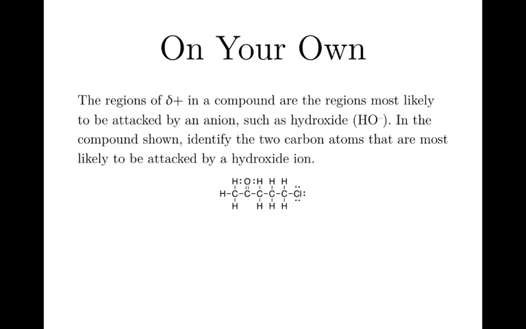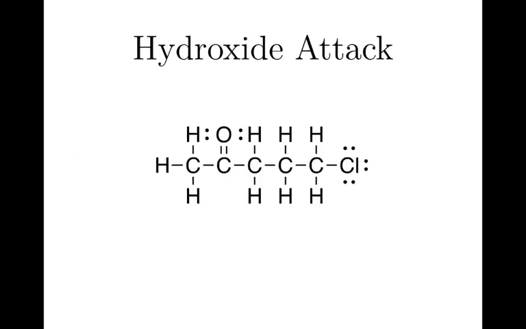So when you're ready to go, this is the answer. I didn't exactly draw it on here, but we're going to have a hydroxide attack on 2 carbons. And this is the Lewis dot structure for hydroxide. Now, which 2 carbons is it going to attack? I'll also label this 1, 2, 3, 4, and 5. The answer is going to be 2 and 5. And I'll show you why.